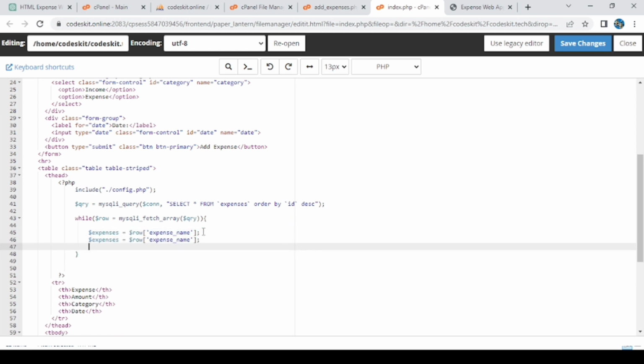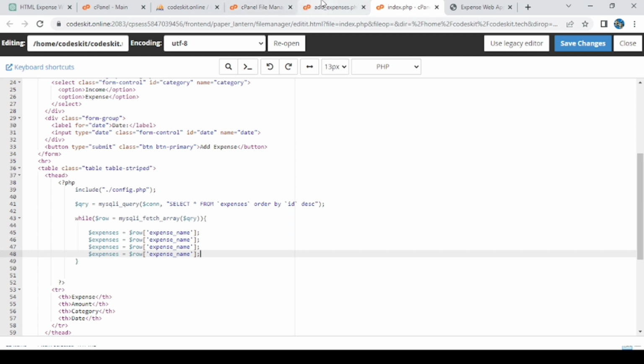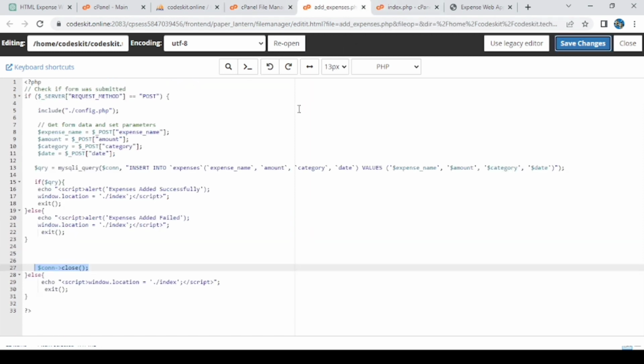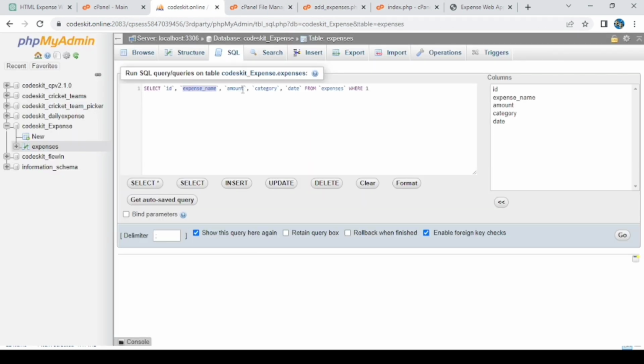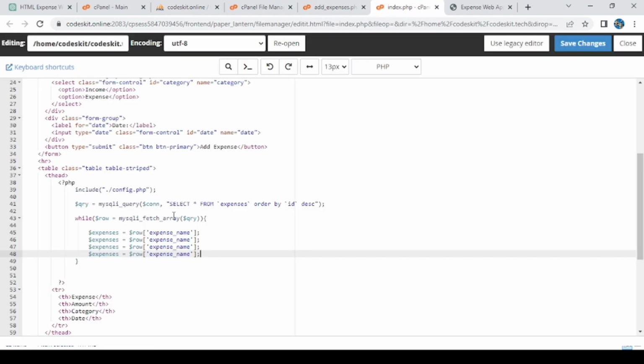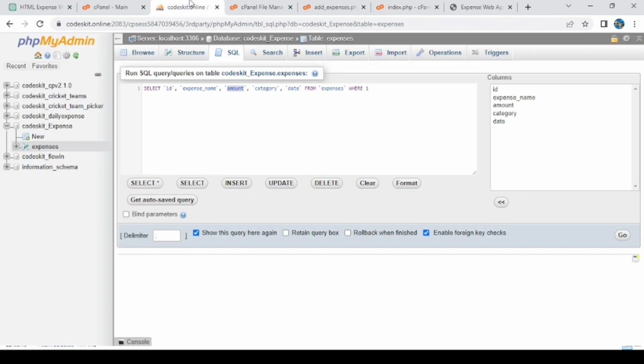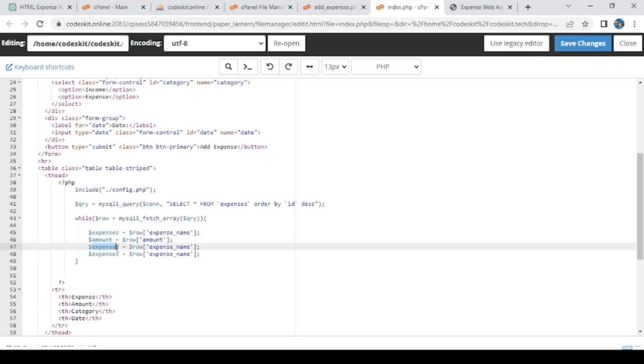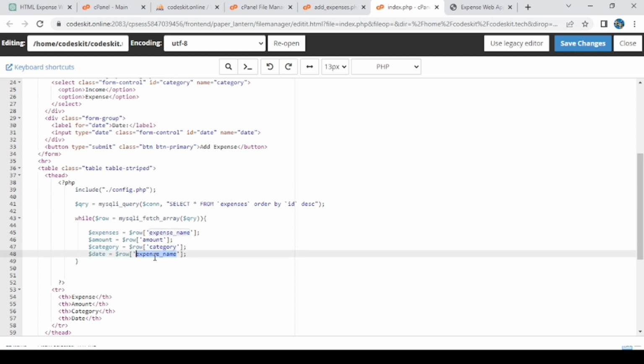So like that we have to get the data of all four columns. The second one is amount, so I'm changing this as well. The third one is category, the fourth one is date. So it will get all of the data.